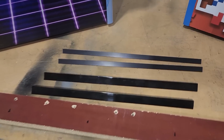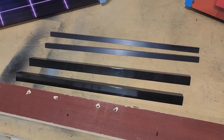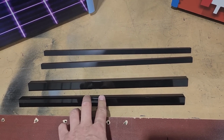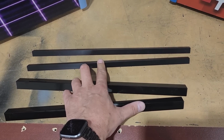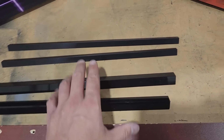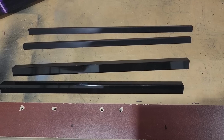All right, so I've cut my angled brackets, the Schluter, whatever you want to call it. It's basically tile edging. There's two different types here. I'll tell you the reason why. One is 3/4 inch. This is stuff I got from Home Depot. This is some stuff that's 1/2 inch that I got from a specialty flooring place here in town. They're both aluminum. One's a matte finish, the other one's a powder coated finish. There's not much difference in them.